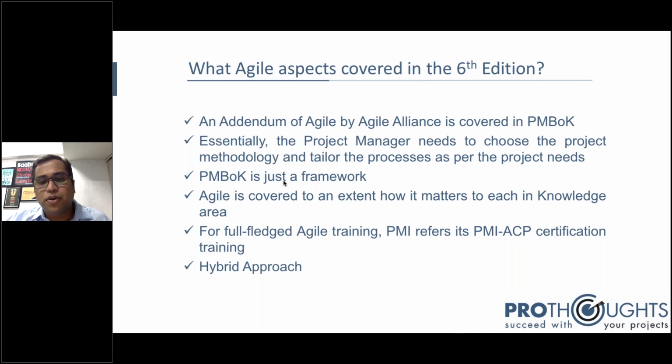So PMBOK is focused on what was there in the 5th edition. I don't think it has diverged from the original thing, but it has introduced Agile. So in the 7th edition, probably you will have more matter on Agile if the certification picks up. But it has told you about scope, how you will do it in Agile. For example, the scope would be decided by stakeholders, of course, but the team would have authority to manage it, and they can do it in incremental fashion, called sprints. But we don't need to learn about Agile terminologies. We don't have to remember the lexicon of Agile to score marks in the PMP.